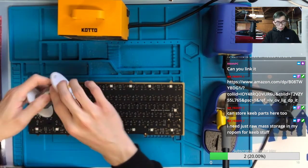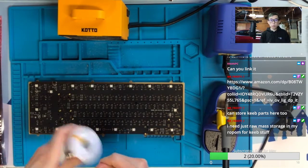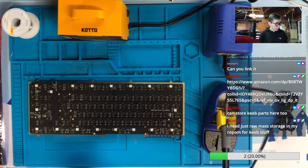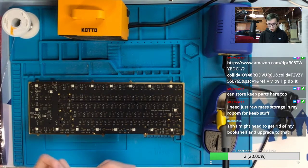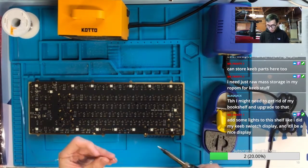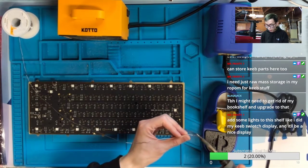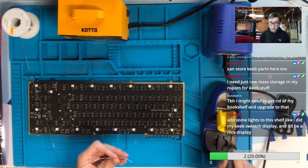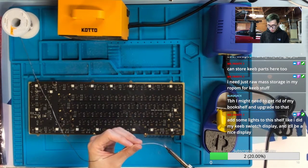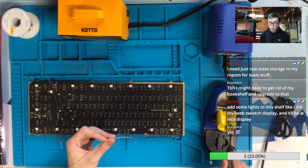Yeah, definitely need a lot of room. I'm kind of running out of room in my garage even. I'm starting to put all the boxes on the shelf, but I don't have enough time and place to sort out my keyboards. Bookshelf. Do you still read books? What do you put on the bookshelf? Yeah, I think your lighting on the key display is so nice.